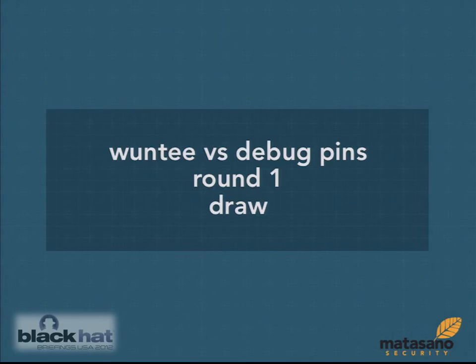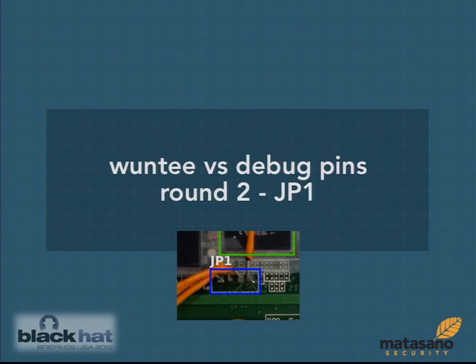So in this case, I learned a lot about the async serial protocol and how to actually get data off of these pins. However, it didn't get me any step closer to my goal of actually gaining access to the device. The next set of pins were a little bit more interesting.